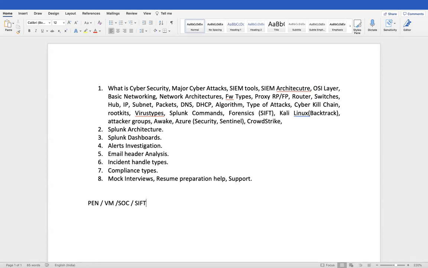The department is called the forensic team. Whenever the SOC analyst has created an incident, let's say a ticket, he assigns it to the forensic team. They go further into that particular alert and dig down into it. If the attack is repeating or the pattern is coming again and again, they will raise blocking rules, so that the next time the attack comes from the same IP or same source, the firewall blocks it immediately.